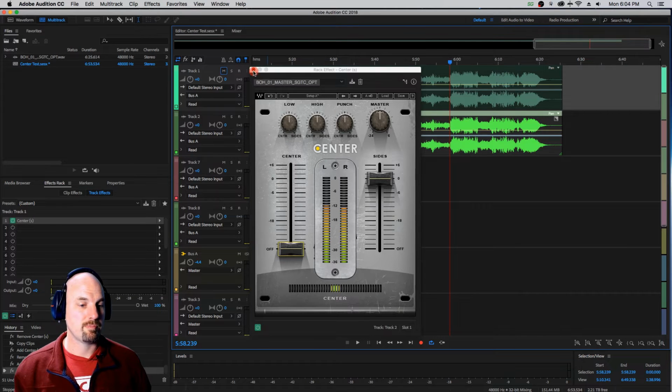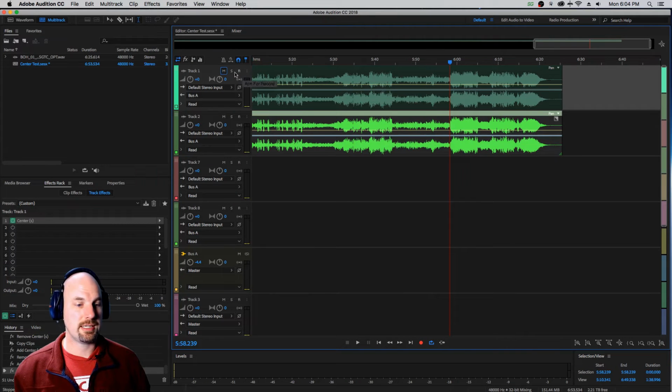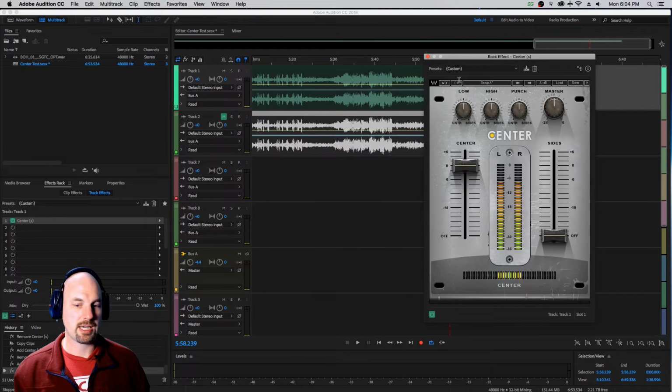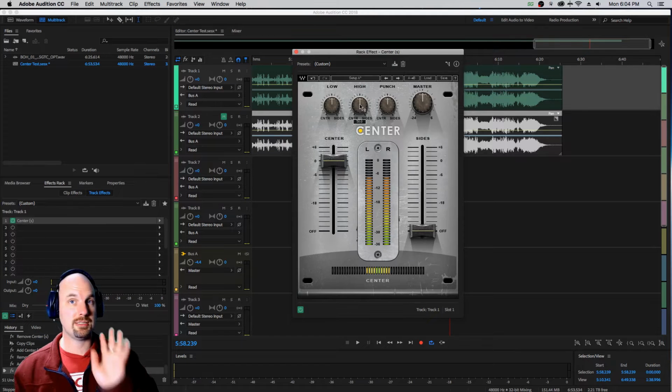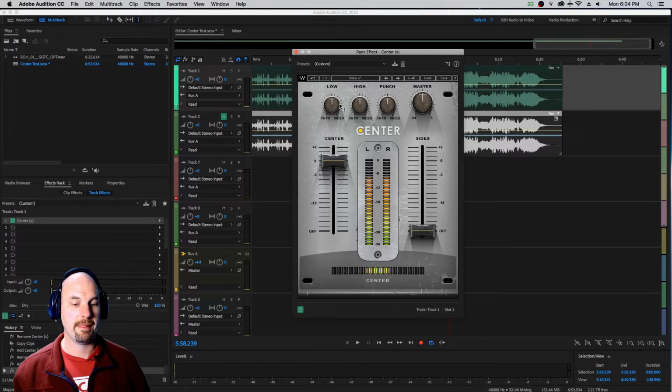So one of the nice things about this plugin is, we'll go back to mono here for a second, and we'll look at center channel, is it's got a lot of really cool dials that we would use typically in music, but we can definitely use in production as well, like low. And that's basically a nice low EQ curve, which you can add to the center or the sides, or high, a little high shimmer to the lows of this is the center of the sides. And then of course a nice compression punch.